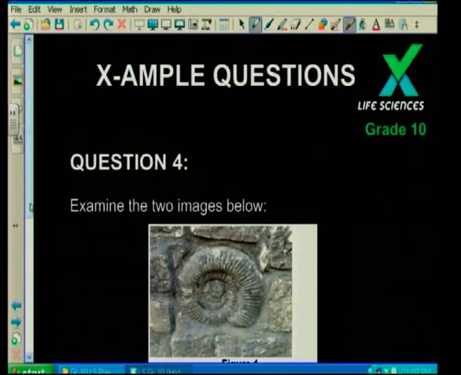It can tell you to which species it belonged, and it can tell you whether it was a vertebrate or an invertebrate, whether it had a soft body and an outer shell, or whether it had a body with an endoskeleton on the inside. Okay, we go to the next question now.